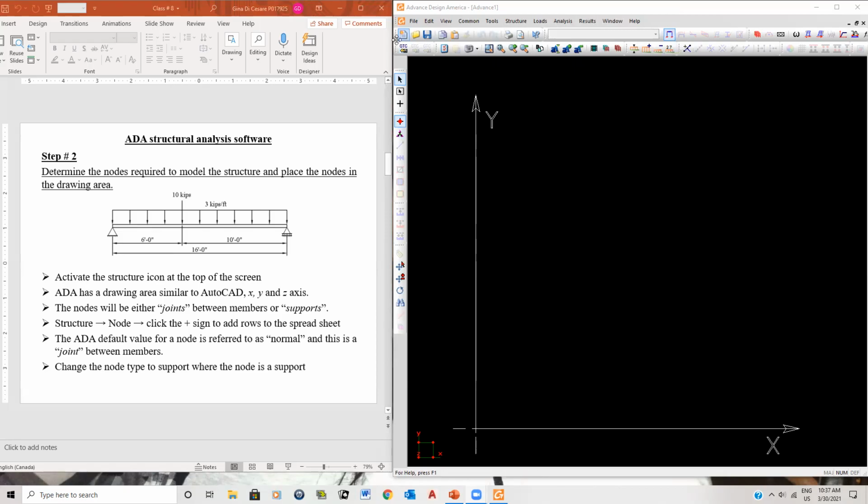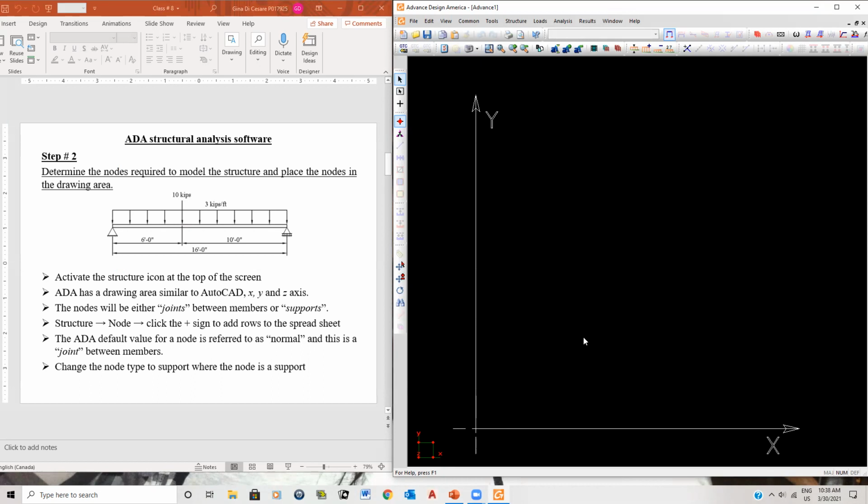Number two, on the side here, for example, right now, this has been activated. So in other words, this means that I could only select nodes on my screen, okay? And you see that this represents activate members, but since I haven't created a member, it's grayed out, and everything else is grayed out, okay? So right now, this is for the nodes. Now, if you want, you can click here and try to place it graphically, but I don't like to do that because it takes time and it's never very precise.